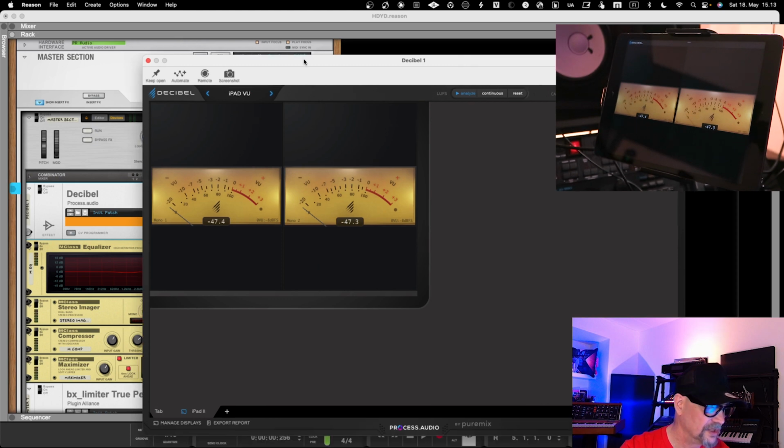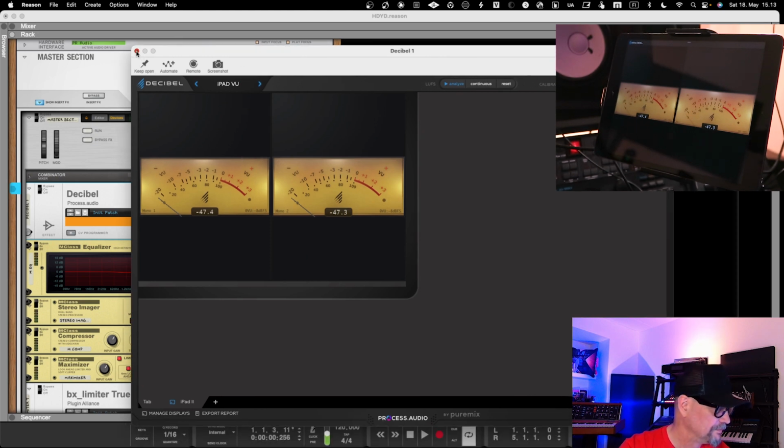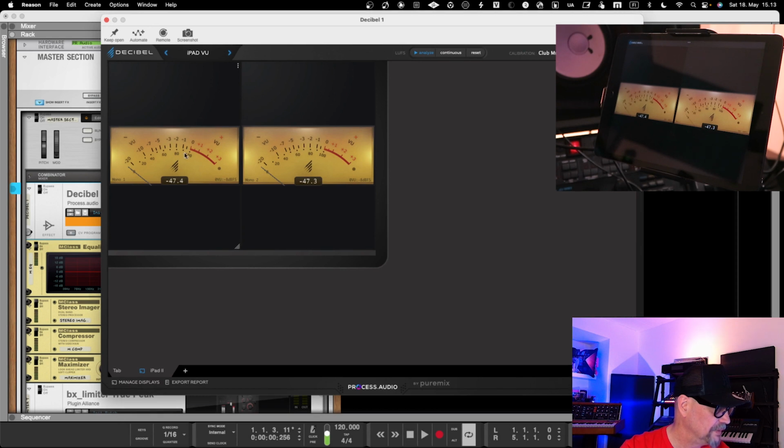I usually use this as a VU meter, so I see the level of tracks coming in, so that they are not too hot. Then I have one at the end of mastering, to see what the level of the master, the main out, is, so that I realize where I am with the loudness of the track, and so on and so forth.